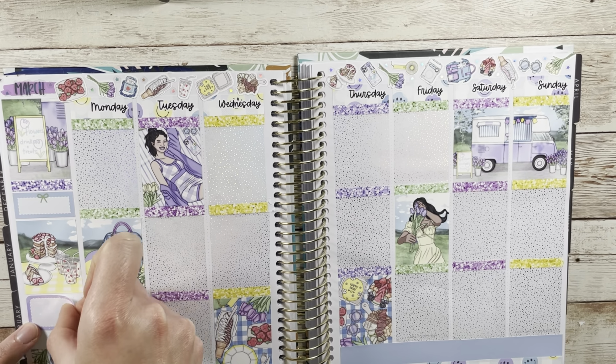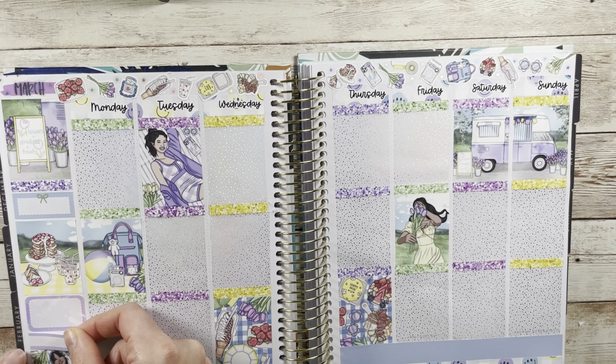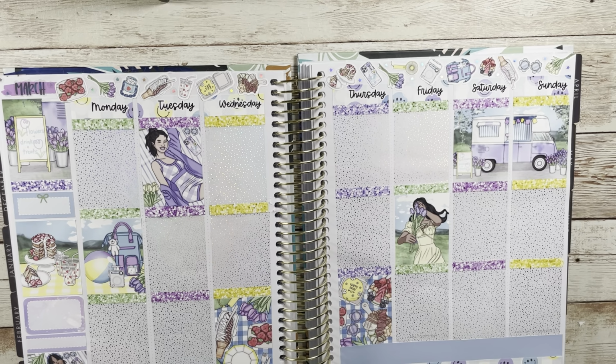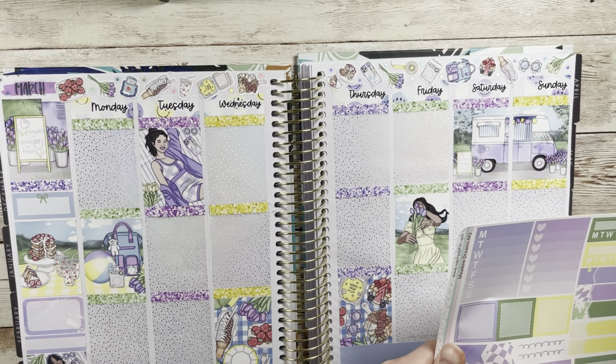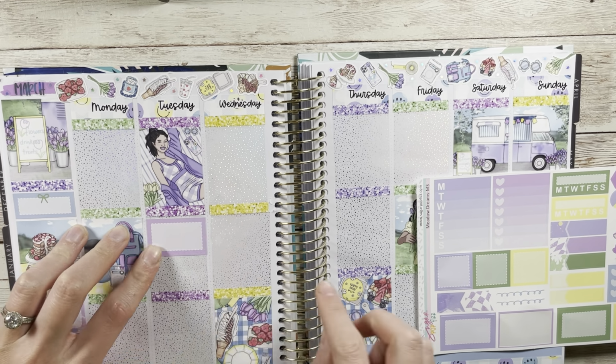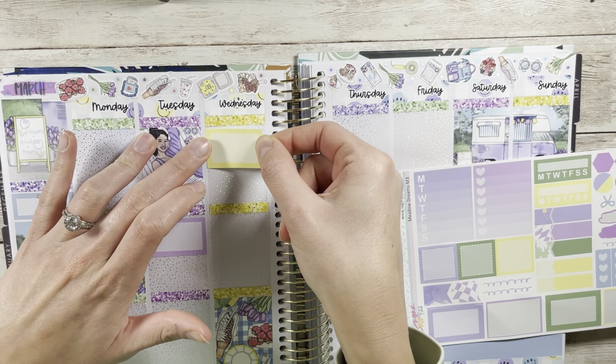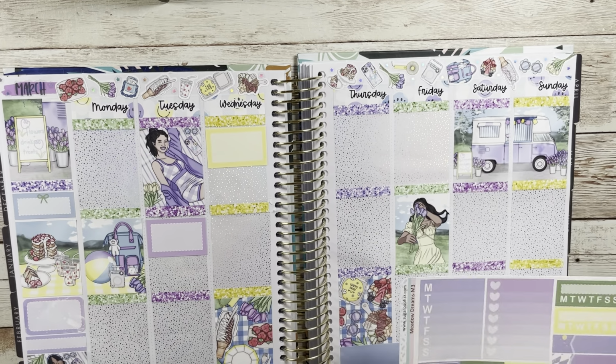So old me would be shocked that I used more than 1 scene, but I feel like it's not overpowering. I just don't like when it looks really groupy, clumpy, I guess you could say. That seems like a really extreme word, but I don't like when it's clumpy with all the scenes. But I think it works, so I am happy. I just threw in some of that extra color that I'm only using for 1 day on the sidebar, and let's see, what else did I use? I pulled in more of that blue on the sidebar, and that came with the label add-on.